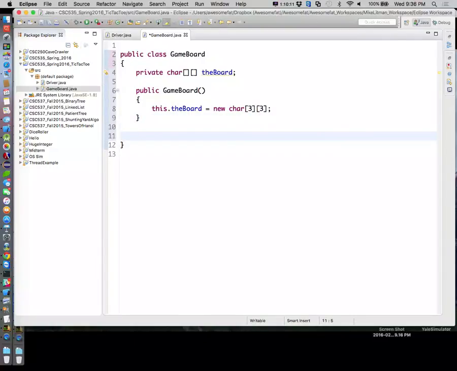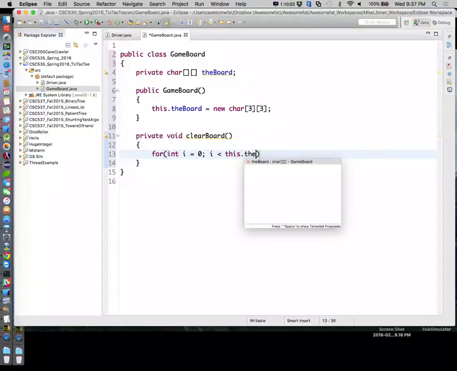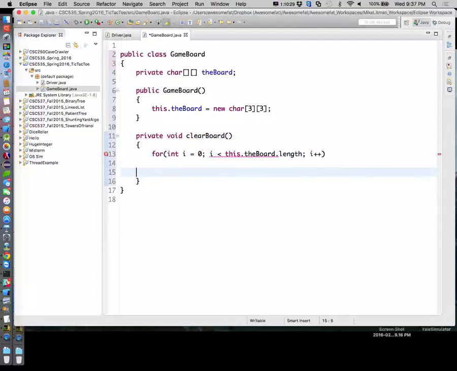So we're going to call this one private void clearBoard. And this guy's going to have a loop: for int i = 0; i < this.board.length; i++.